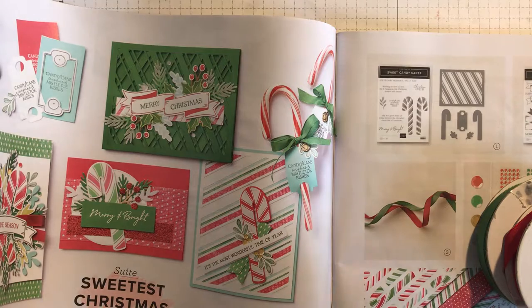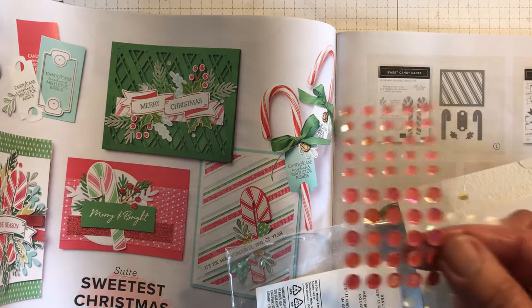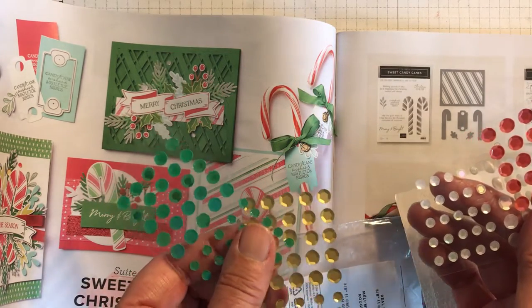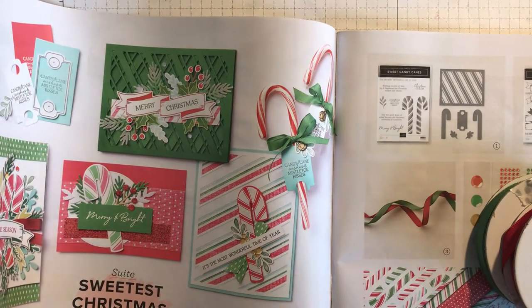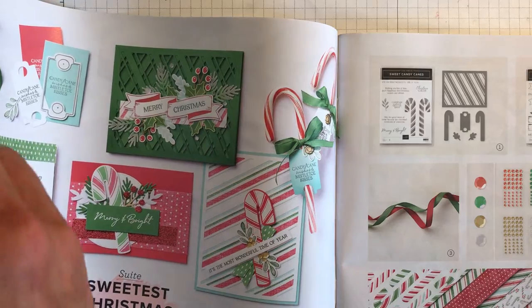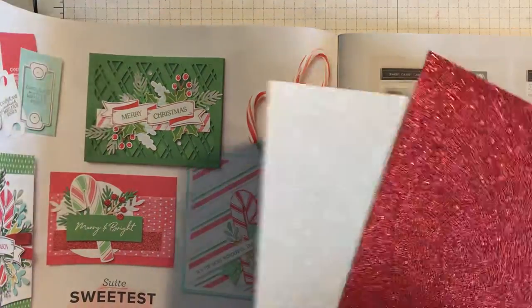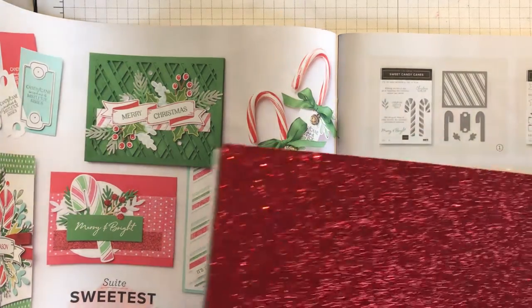And then these are the sequins. I got these because you've got all the Christmas colours — the green, the red, and if you wanted a darker red you could just use your blends pens to colour those. There's the green, the gold, and there's iridescent that you could colour any colour, so not just Christmas projects — any projects actually. These sequins are really useful because they're adhesive backed, so you can just use them straight away without having to put any adhesive on at all. The red and white glimmer paper will be similar in colour to that. You get four red 6x6 sheets and four white 6x6 sheets, and this doesn't shed — so presumably it will be like this non-shedding glimmer paper which is really good.